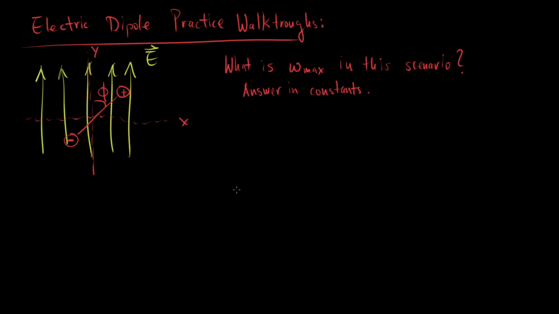I encourage you to solve this problem. Answer everything in constants, so just assume the charge is Q, E for electric field. Don't use any numbers unless it's like 1 over 4 pi epsilon naught, and so on. So if you gave it a try, let's see if you get the same solution as I do. There's always a chance that my method is not the most efficient, but it's the one that makes the most conceptual sense to me.